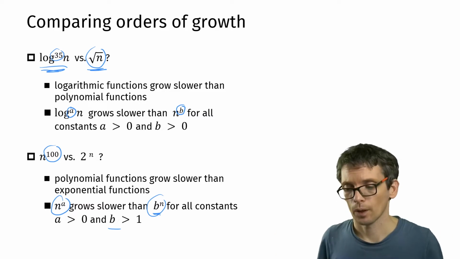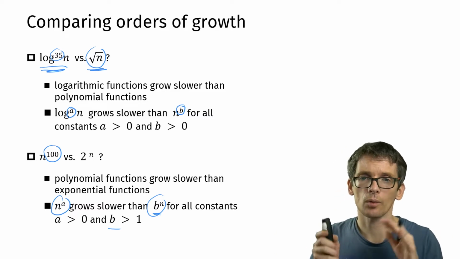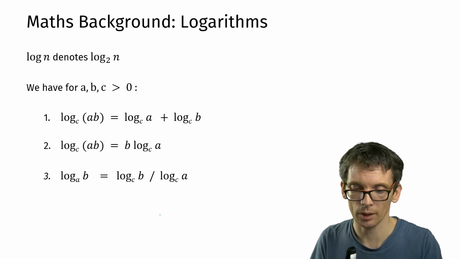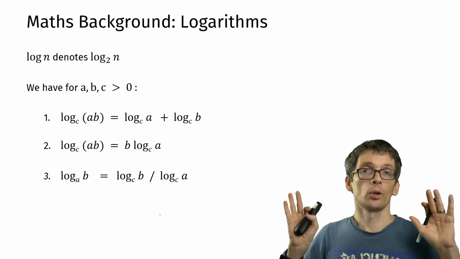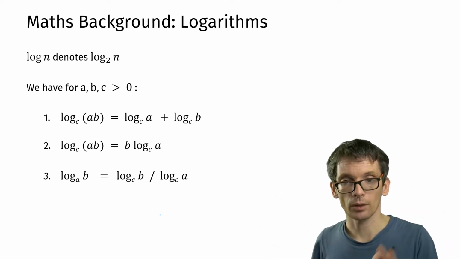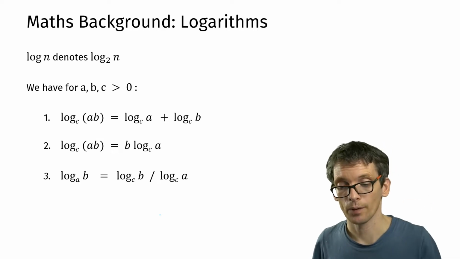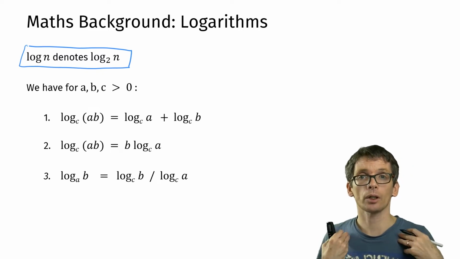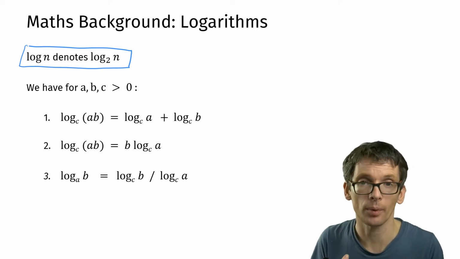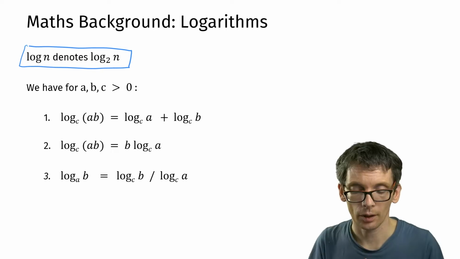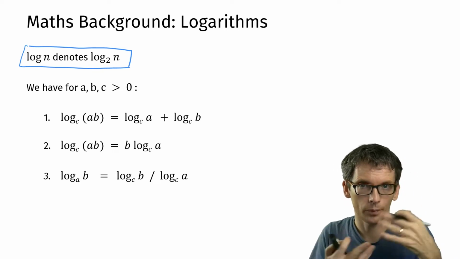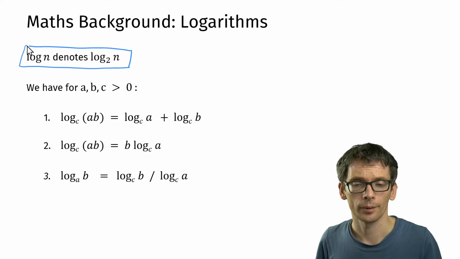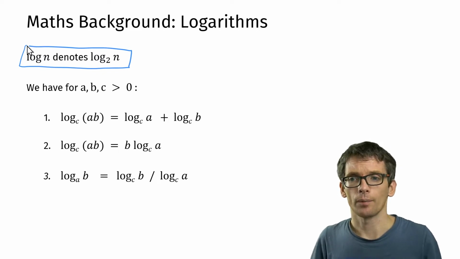And since we've been speaking about logarithms, just as a reminder, in this class we're going to use logarithms quite a bit, and there are rules about logarithms which you know, and I don't want to go into detail here, but if you want to look at them again, pause the video. The only important thing to note is that we're always going to talk about logarithms base 2, because in the analysis of algorithms, it's very often the base 2 logarithm that is relevant.